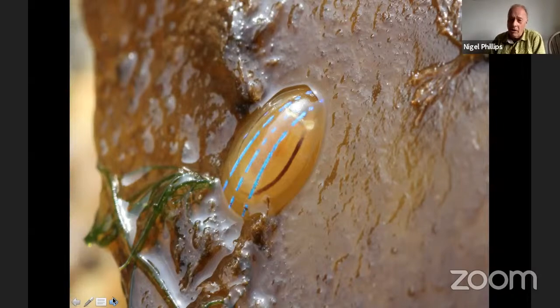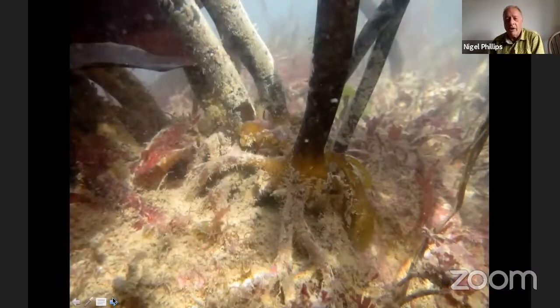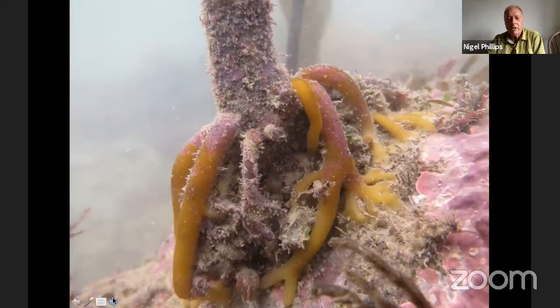So it's tiny, but once you get your eye in, you start to find all sorts of similar small and very exciting marine critters. So here we are again, looking at the base of the kelp forest. Seaweeds don't have roots, they have holdfasts, which just hang on to things. They don't draw any nourishment out of what they're hanging on to. And the pink stuff covering the rock there is a red seaweed called paintweed. They're quite hard to identify accurately, but there are about four or five or even six species of paintweeds that we get on our boulders. And if you start looking into the base of these holdfasts, you'll find a myriad of little tiny seaweeds, but also many, many small marine critters. That is a whole sort of micro world in its own right.